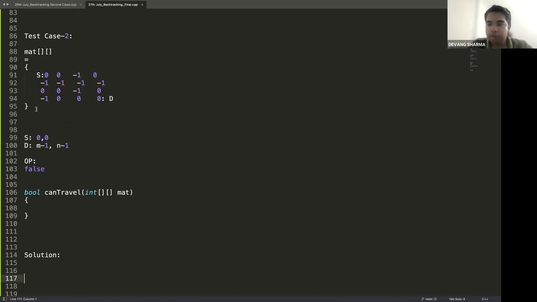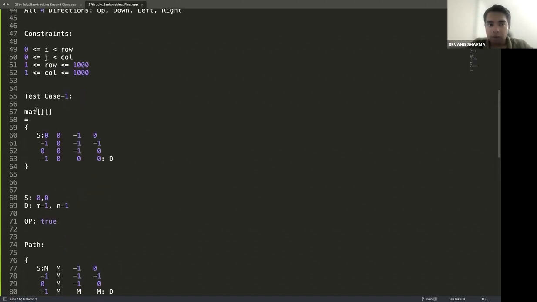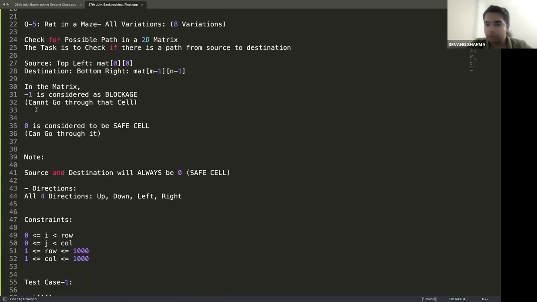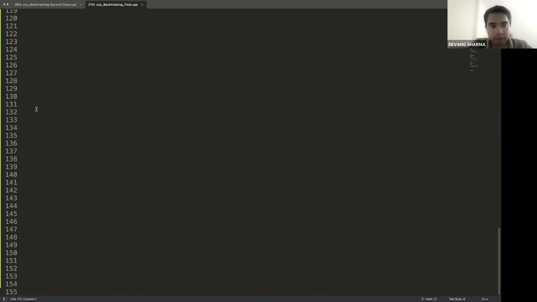I am going to write a code which is extensible enough. What do I mean by extensible enough? I want to write a code which does not just work for this version of the question. If anything changes, for example, if my source changes, if my destination changes, if my direction changes, or anything changes in general, our code should be extensible enough to accommodate those requirements. We want to write a code like this. Okay. How do we write that code? Before that, we need to talk about the approach.